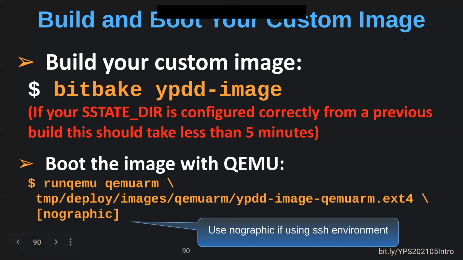You don't have to point to it, but it'll look at the latest. If you don't point to a specific image, it'll point to the latest build. So in this particular case, qemuarm would look for the latest build, whatever it is.